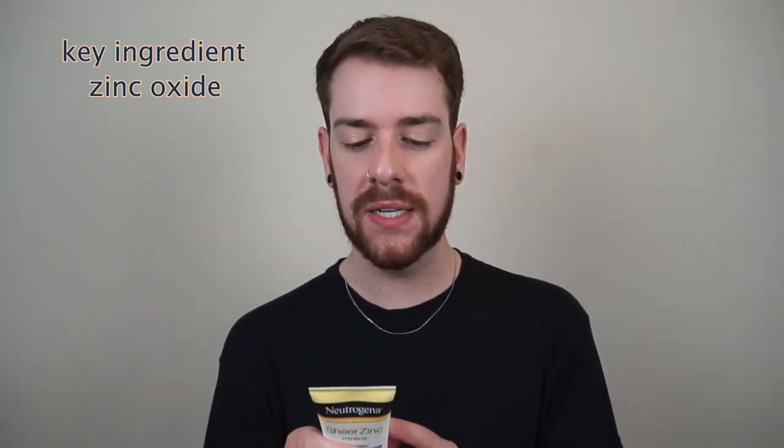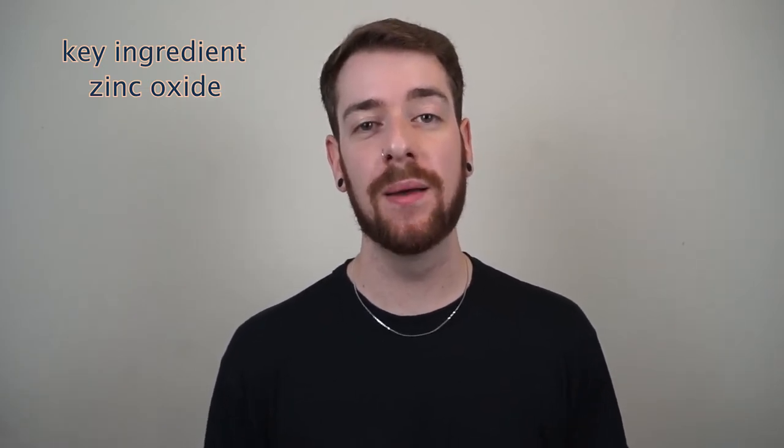Let's talk about ingredients — I want to highlight three. The first is zinc oxide. This ingredient is the main component to natural or reef-friendly SPFs, and its main function is to protect your skin from UVA and UVB rays. Zinc oxide usually does not irritate skin, making it a good alternative to chemical sunscreen — especially if you have sensitive skin. It also has antibacterial properties, which help protect your skin from bacteria while simultaneously helping to keep the formula stable. This could also mean that fewer preservatives are needed to give it a longer shelf life.